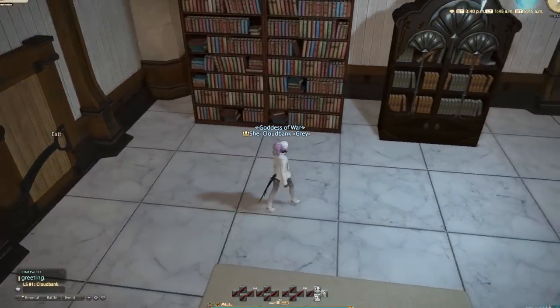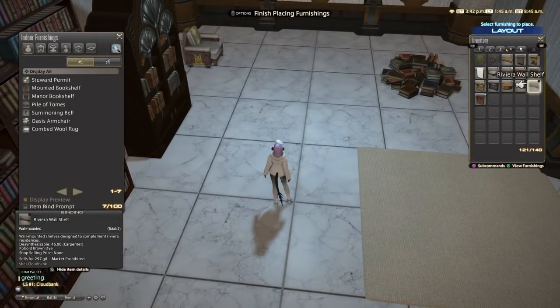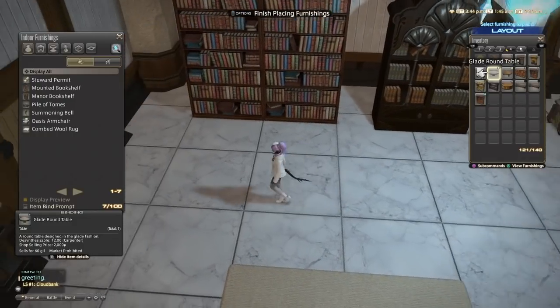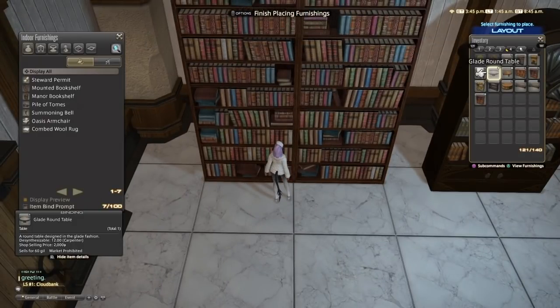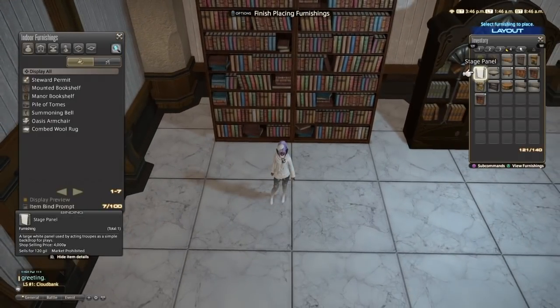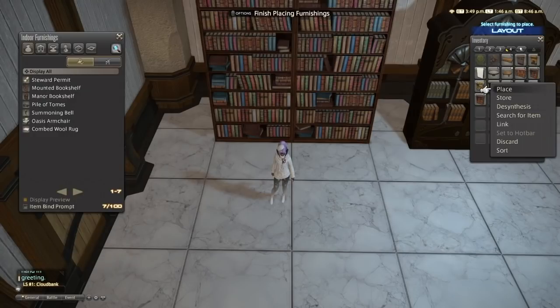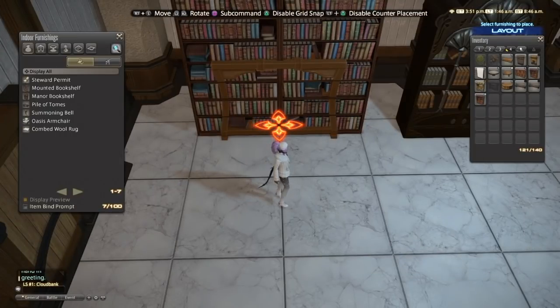So the first thing we want to make sure is any item you decide to float with has to be in your inventory. We'll start with the hardest first, which would be this mounted bookshelf. I know I've seen a lot of requests for this. The easiest way to do this would start with an open shelf bookcase here that you see in my inventory. And we're going to line up the center of this bookshelf and press X to place.